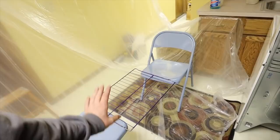So, made a makeshift powder coating studio here, and we're gonna be shooting the D-rings right here. Should be just fine. Our powder land on the plastic, it'll be cool enough. I wish it was taller and higher up, but it's what we're gonna deal with. I honestly just wanna get it done. I'm kinda dreading the two coat process right now because I just want it done and over with.